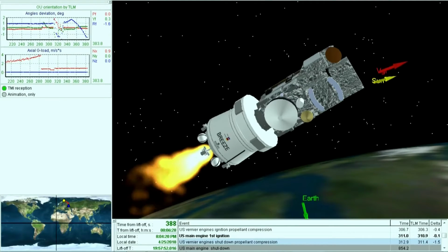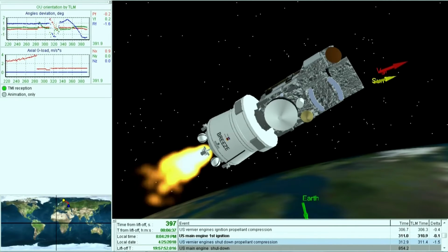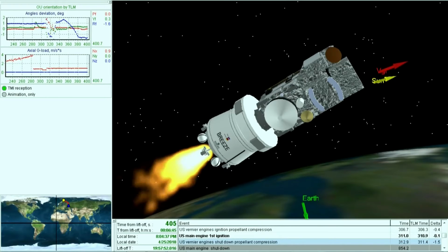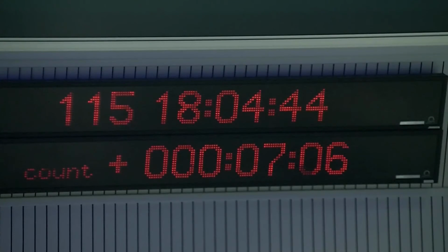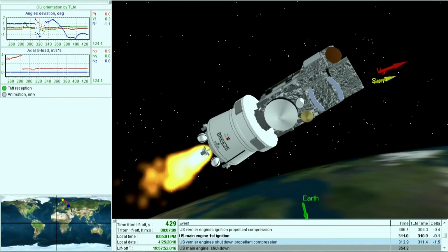Nick, it's a fascinating piece of kit, isn't it? Because it's effectively a spacecraft in its own right. Absolutely, yes. It has to be very autonomous, so it has to really think for itself and be able to decide when to do exactly what it has to do. It has its own onboard computer with guidance, navigation, control. It has its own tracking and telemetry system, so it can talk to the ground and tell the Russian experts what it's doing and when it's doing it. It actually has the capability to restart its engine multiple times and perform different maneuvers so that it can take its passengers to different orbits, or even multiple satellites to different orbits. So it offers tremendous flexibility, but as you say, it has to be very clever, and it's a spacecraft in its own right.